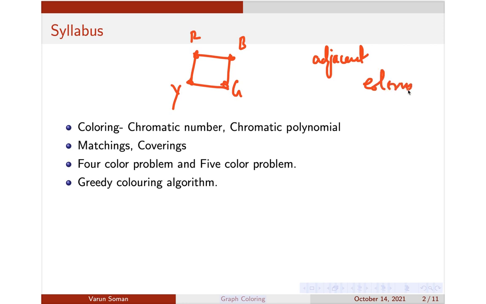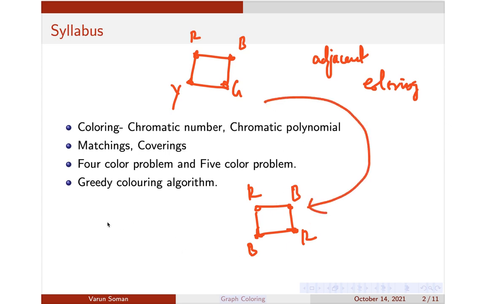It's a very simple thing. One way of coloring is you can give different colors to all the vertices. Another way of coloring, in the same graph, I can also color in a different way. Suppose I give a red color here, a blue color here, again a red color here, and again a blue color. So in the same graph I have colored in a different format. Again I can color in a different way, like red here, yellow here, again blue here, red here. So I have colored using four colors, using two colors, and using three colors.